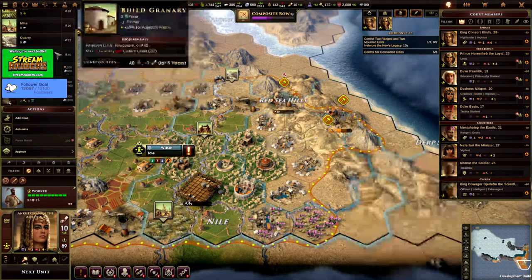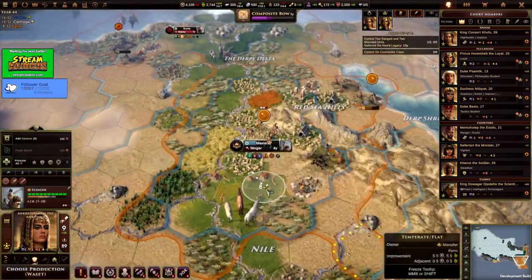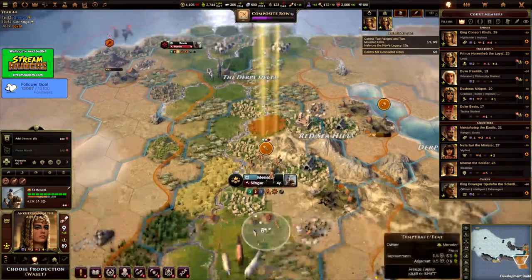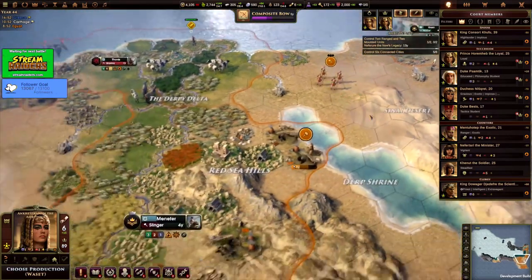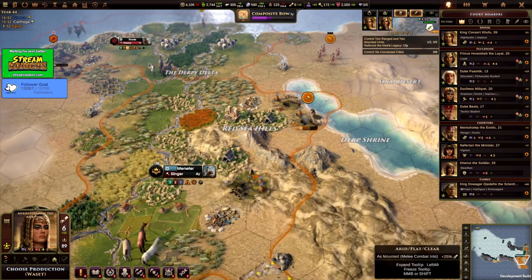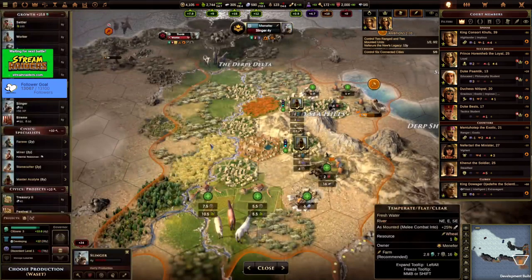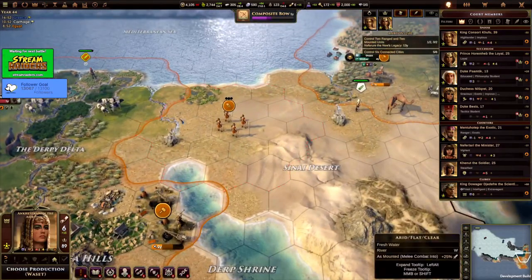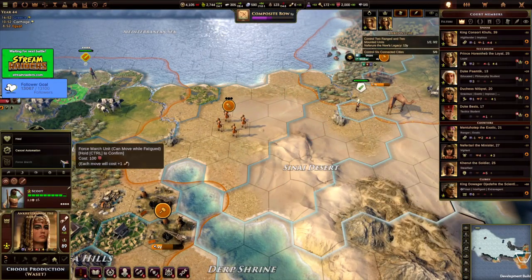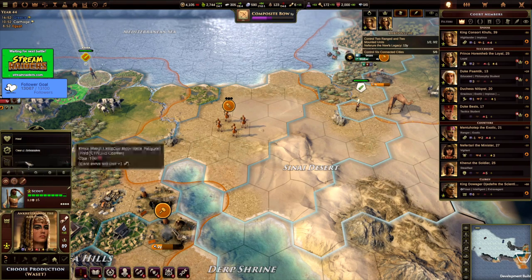Let's go and build over here as well. We're gonna keep bolstering. Right, so I have some slingers now. Let's start sending these guys off to do some work. I need to build one more ranged unit. I need mounted units. Can I mount a scout? Hang on, if I find my scouts, can I give them horses? Don't think I can.